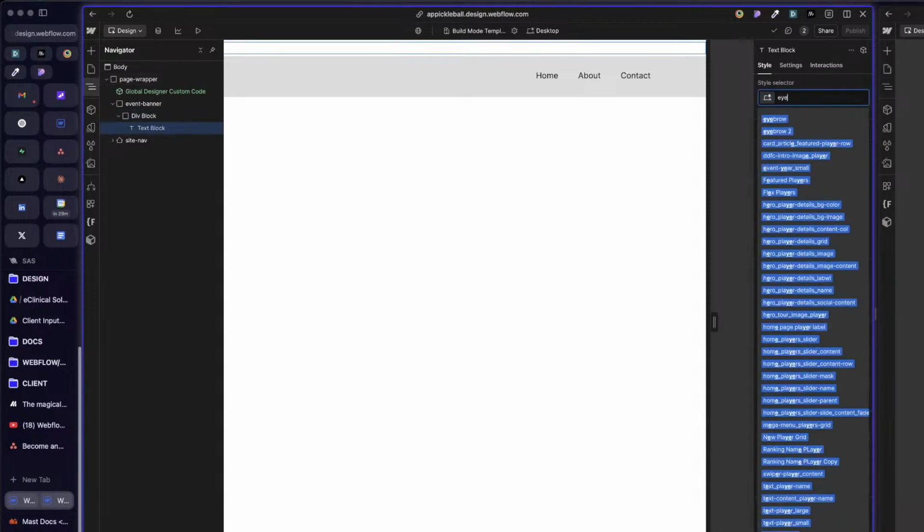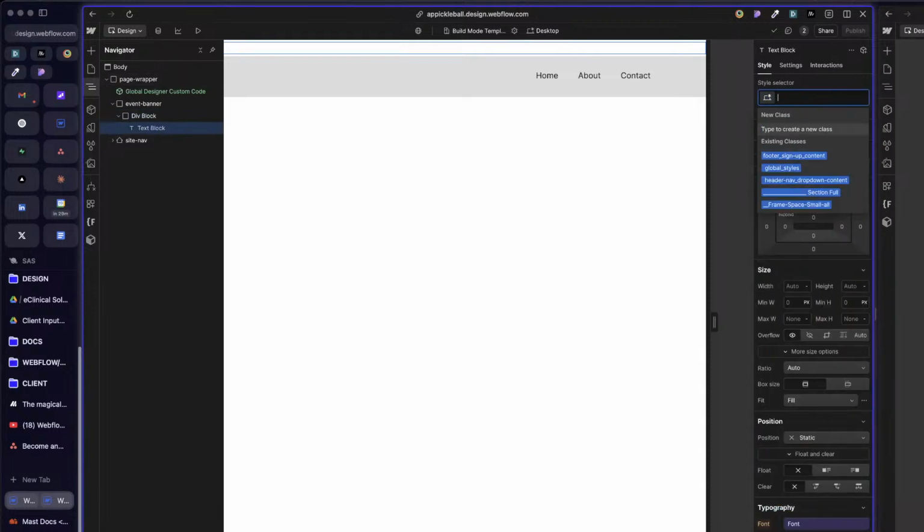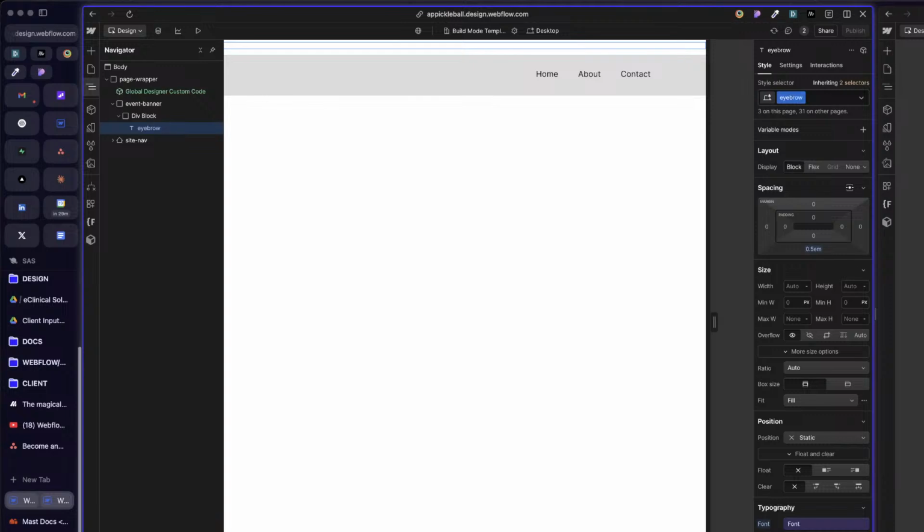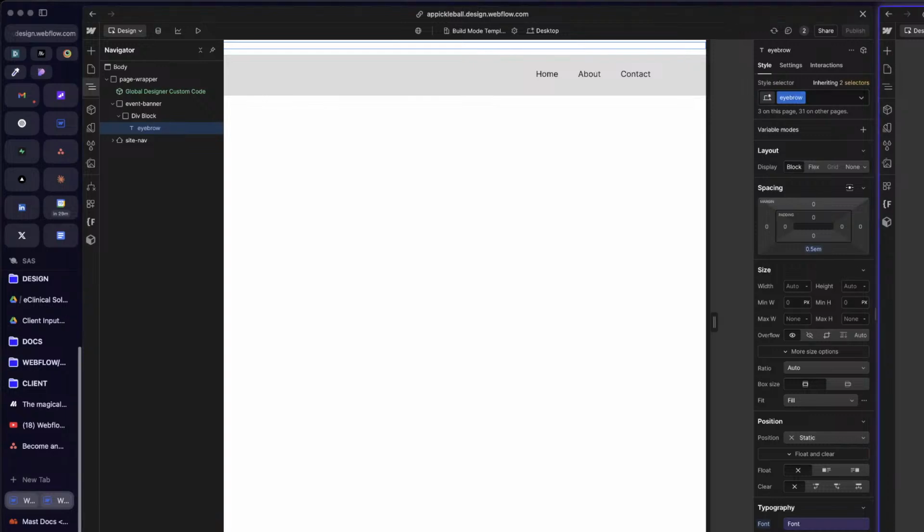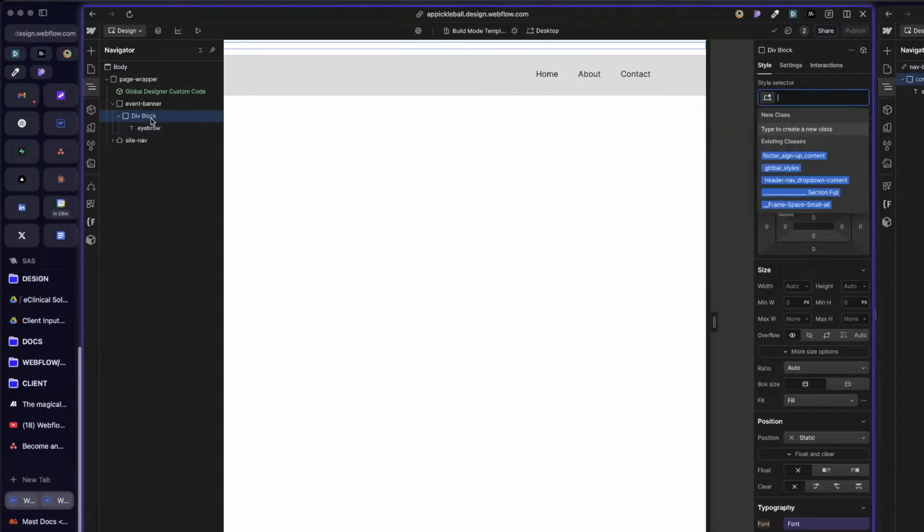So this is going to be our eyebrow. And then the nav banner itself has some box shadows, some stuff in it that we don't necessarily need. There is a container with a text center utility.